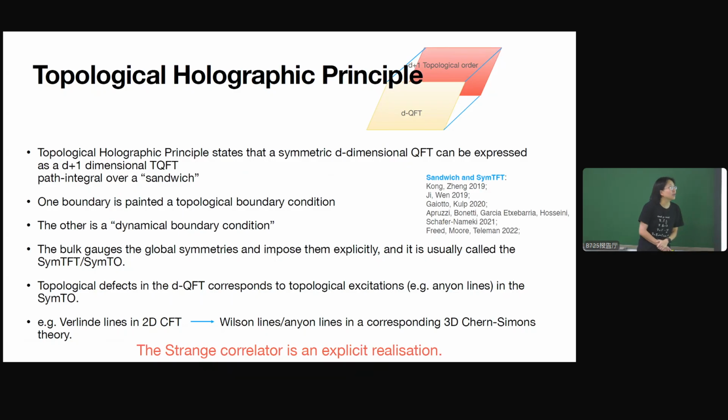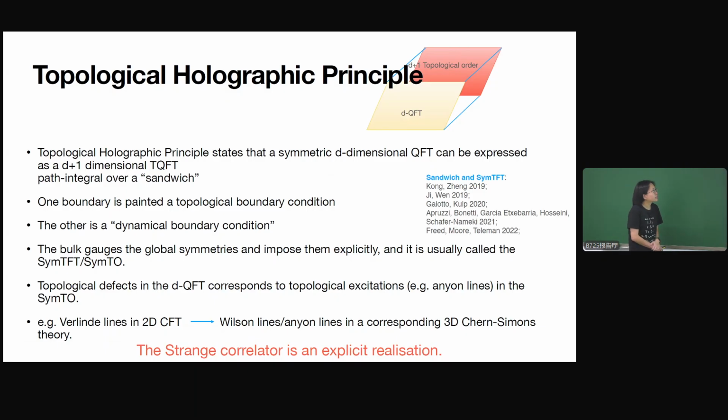And so then, after people realized that the idea of symmetries can be effectively generalized, there comes this so-called topological holographic principle. This is a very useful observation or physical theorem. I don't know to what extent it can be proven in general rigorously, but so far there has been a huge class of important examples that has shown up.